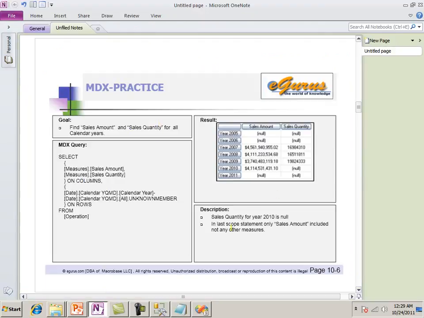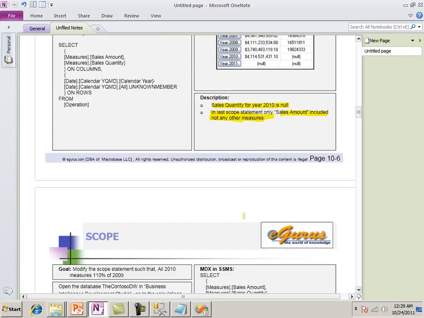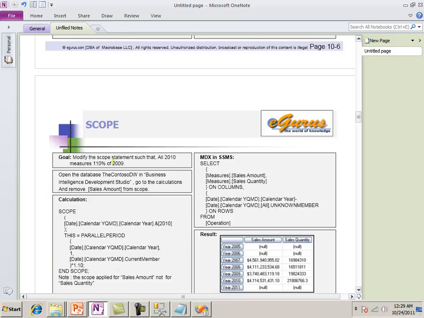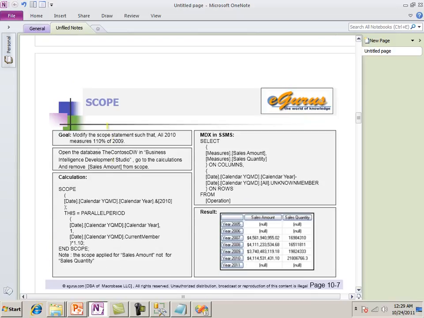So you saw this, and it says that sales quantity for 2010 is null. In the last scope statement, only sales amount was included, not any other measures. So next, modify the scope statement such that all 2010 measures are 110% of 2009.